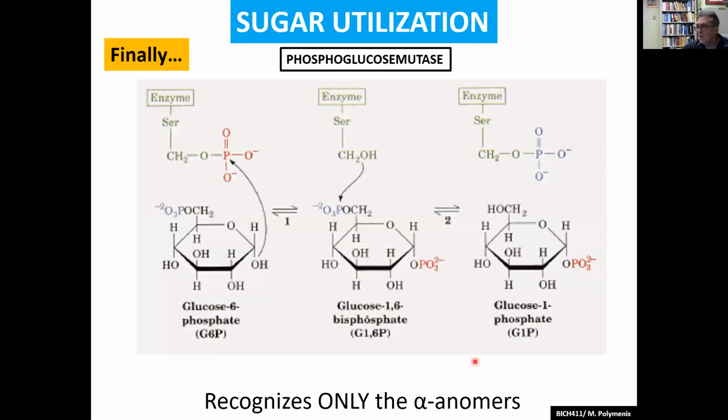And as I told you already, once you have glucose 1-phosphate, you run the reaction as we have seen with phosphoglucose mutase. We're not going to say it again. It's just that the intermediate is doubly phosphorylated because the enzyme provides another phosphate on the 6th position, and then the enzyme picks up the original one from the 1 position, and you end up with glucose 6-phosphate, and you're ready to go into glycolysis. And again, the enzyme only recognizes the alpha anomers, when the hydroxyl group on the C1 carbon is pointing down. And so it was good that the phosphorylase kept the anomeric form of carbon in the same configuration. So you don't have to deal with that.